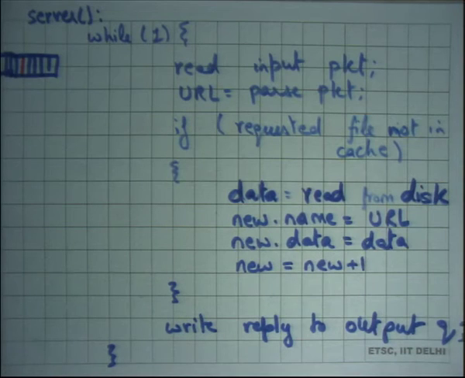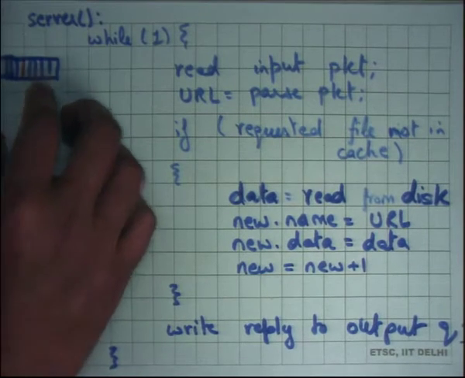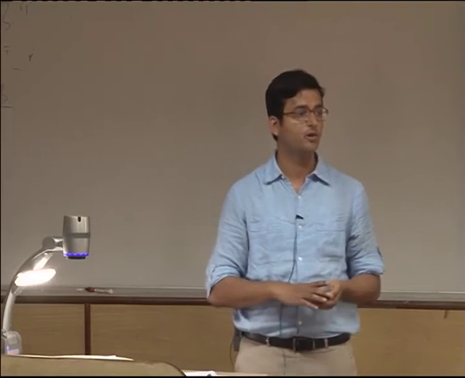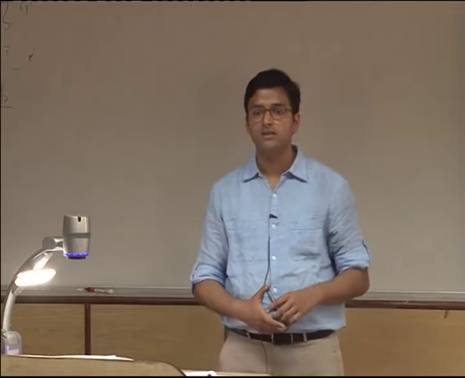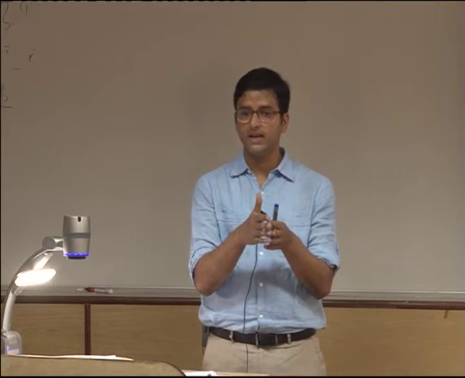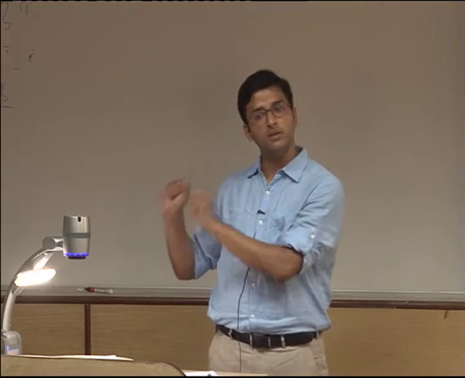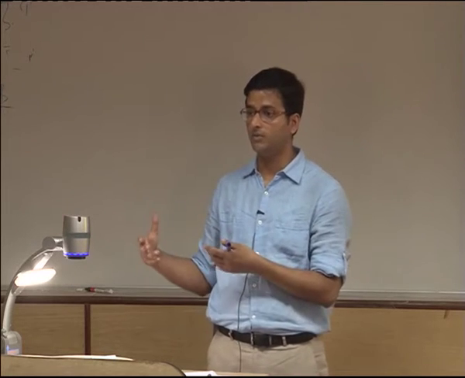So now there are 100 threads executing this function called server simultaneously. One or many of them could be executing on the queue, some of them could be waiting on the disk, and so you have higher system utilization overall. How do you choose this number 100? Well, if it's too small, then you can have poor system utilization, because you could have multiple threads waiting on the disk simultaneously, and the disk could take multiple requests simultaneously.